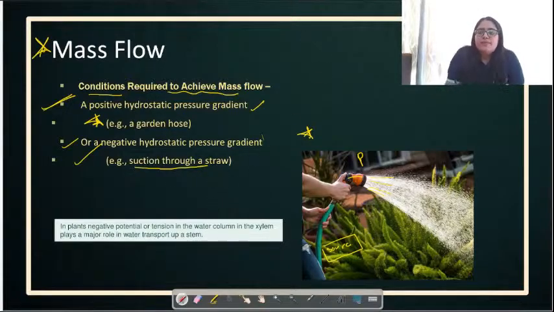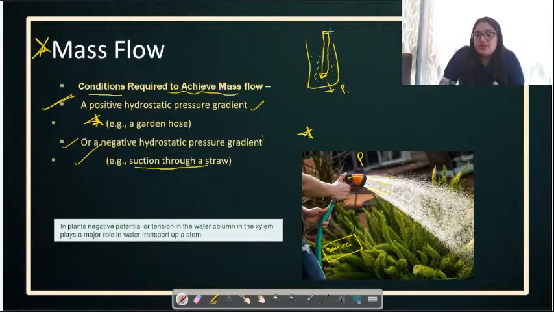So for example, if this is a glass of a cold drink, or a juice, and here you have a straw. Here is the whole source, the cold drink or your juice. Here there is lot of pressure, and here there is nothing until and unless you actually try to suck. So here is the pressure point 2.